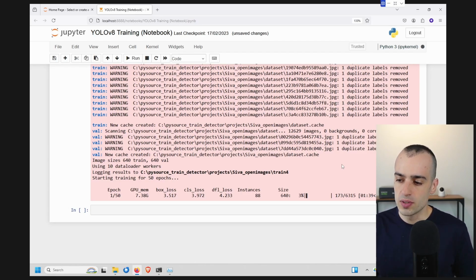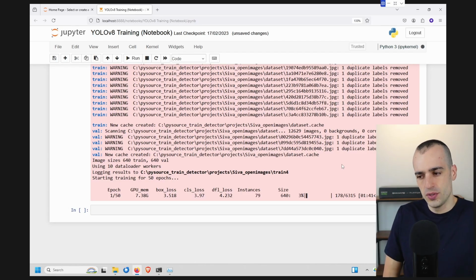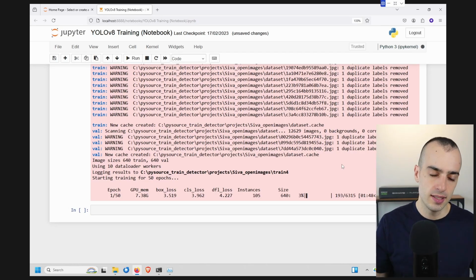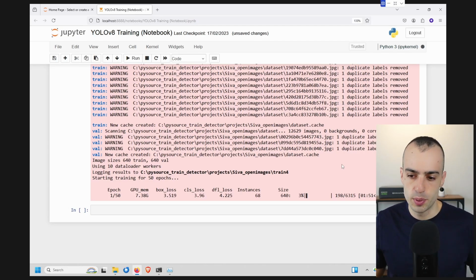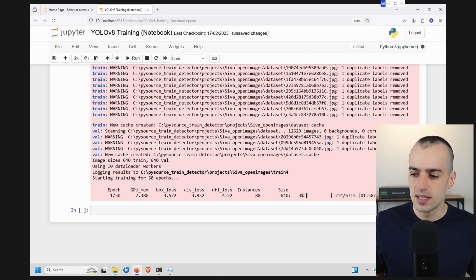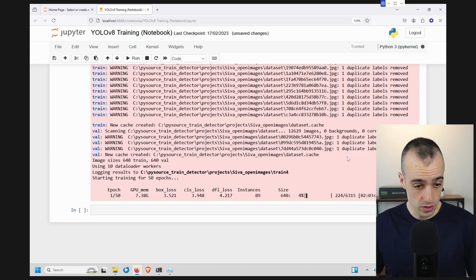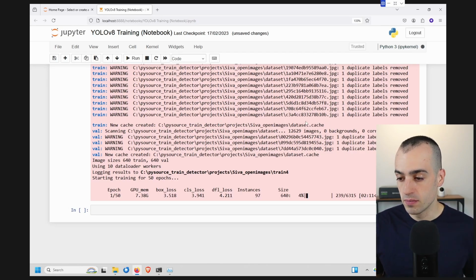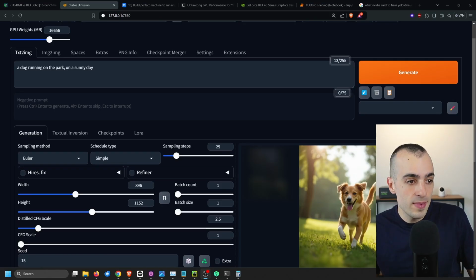This card is great because it probably doesn't make much difference if your model takes 6 hours or 12 or 15. You can leave this training running at night if it's the only machine that you have, and that's pretty good. Anyway, normally you use smaller data sets, so it's not a big deal to train the model even with this graphic card. So this graphic card for object detection is pretty good. If your only goal is to work on object detection and nothing more, the RTX 3060 is the best buy, nothing more than that. And let's now try the image generator.